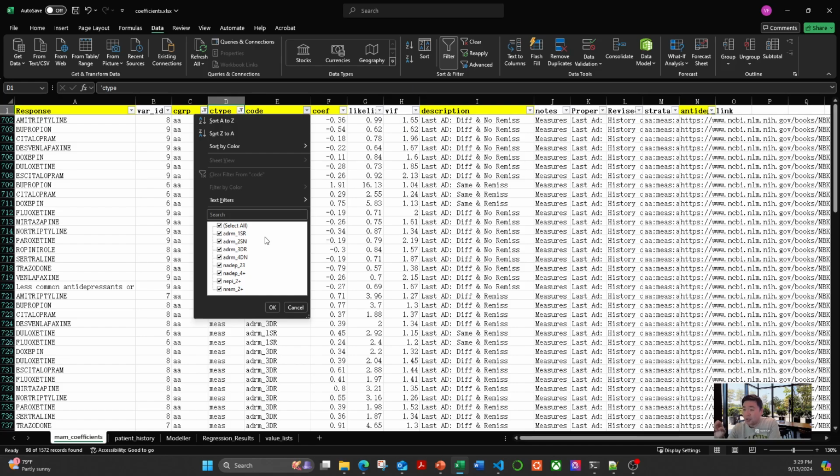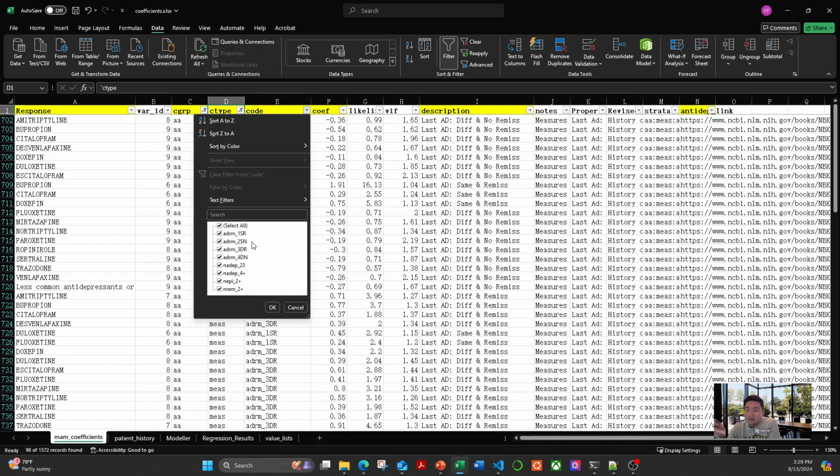For example, for amitriptyline, the patient has a history of taking amitriptyline before and getting a remission. SN stands for same antidepressant, no remission. So the patient has a history of taking the same antidepressant and not getting a remission.